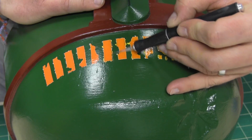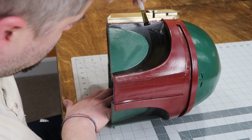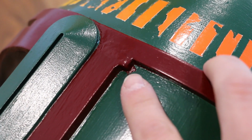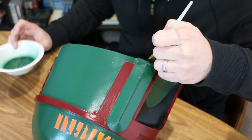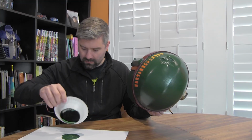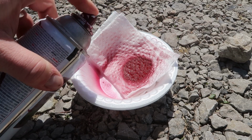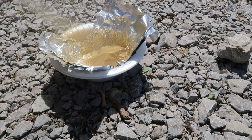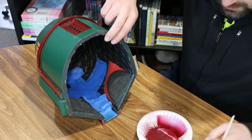After a day of drying, I took it home and hand painted the black because it was easy to do for these areas, and I was also getting a little tired of masking. Even with decent masking, some of the areas needed to be touched up, so the spray paint got sprayed into bowls and then brushed on. I learned quickly that the paints liked to eat the bowls I had available. Since I wasn't able to go get bowls of a different material, a paper towel got put into the next one, and since it soaked up too much paint, aluminum foil got put into the one after that. The foil worked best, and all the touch-ups got done without any more bowls being eaten by paint.